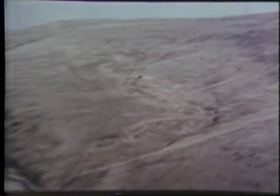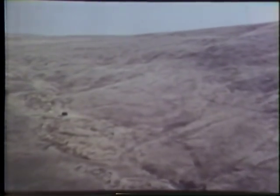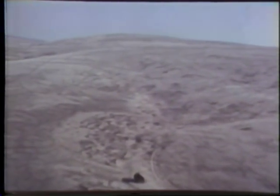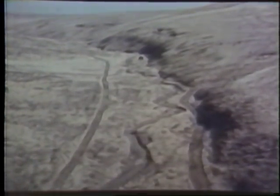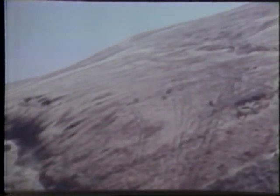Here's a little test of your ability to visualize. What does this portion of the route look like at N.O.E. altitude? First, here's what the terrain looks like from 300 feet. The same thing, this time from 100 feet. And now here's what it looks like hugging the ground at N.O.E. height.